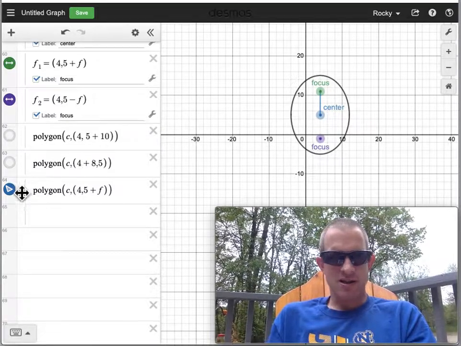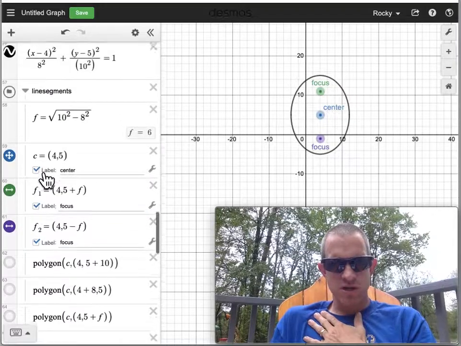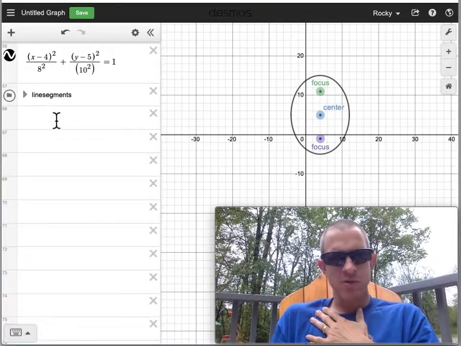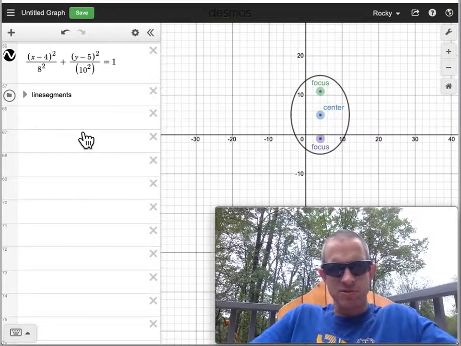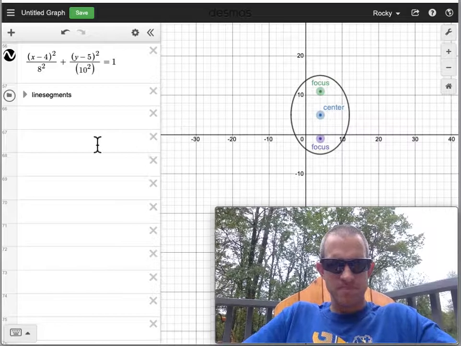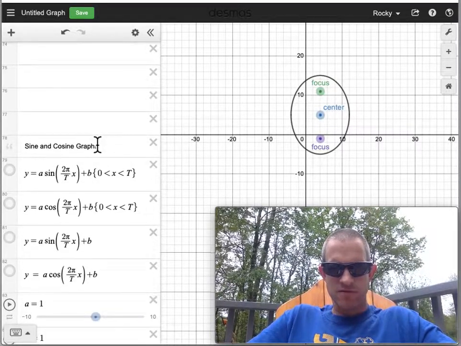Focus points have a lot of different applications, from audio to reflecting ideas to, well, yeah, I wish we had more time to be able to explore all the cool things that focus points can give us. But unfortunately, as you know, Algebra 2 is packed with a ton of things to learn.